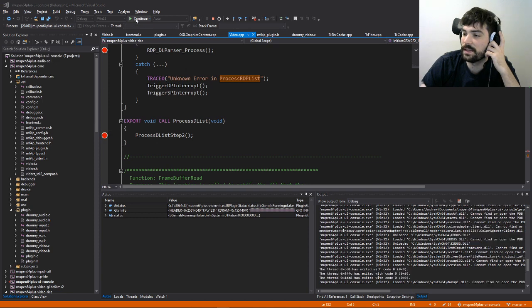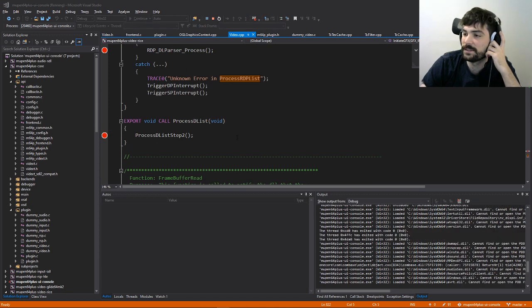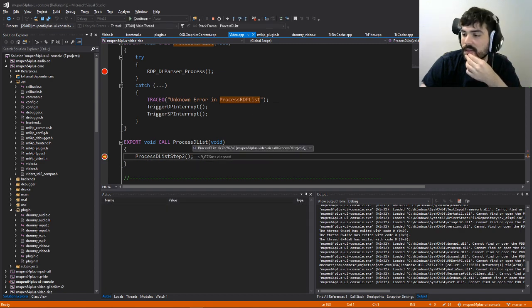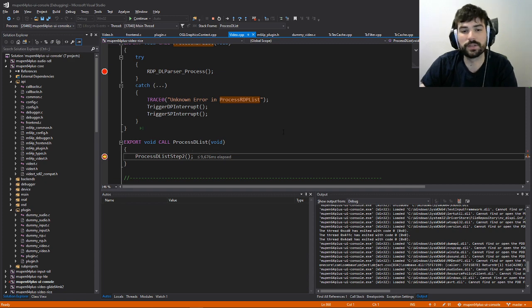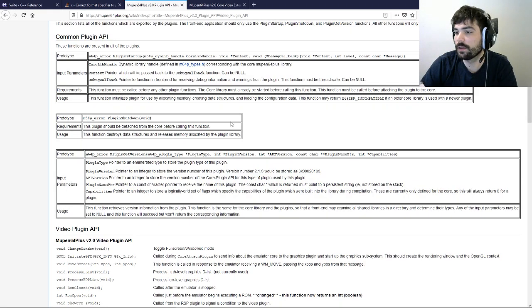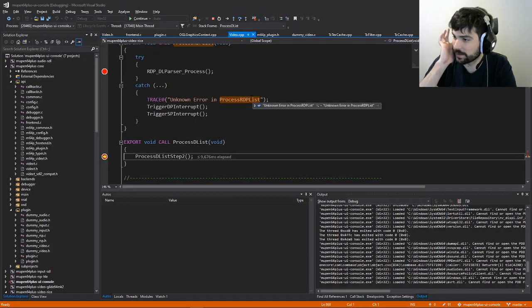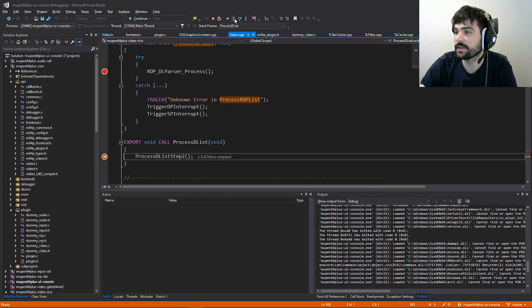Perhaps process D list is. Okay, so yes, this is getting called, which is interesting because if I remember correctly, the description of process D-list said high-level graphics D-list not currently used. But clearly, it's currently used, so that's interesting.